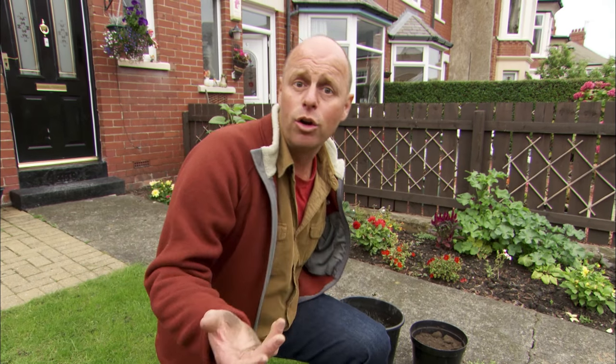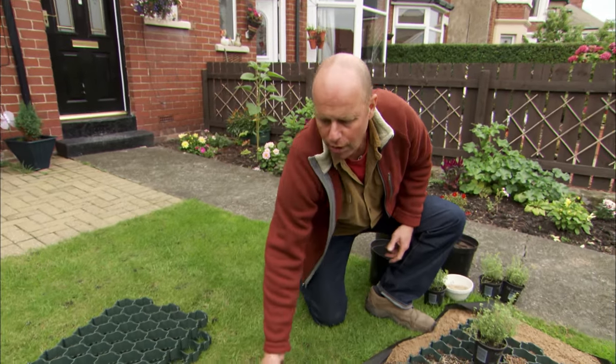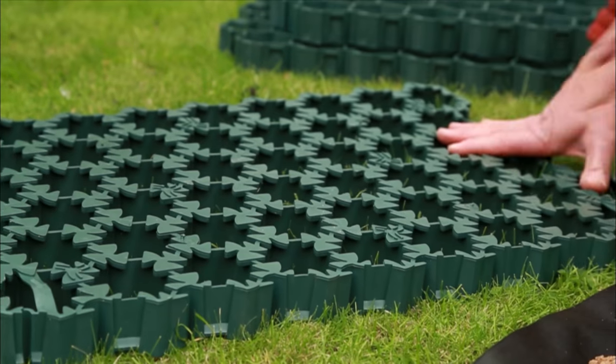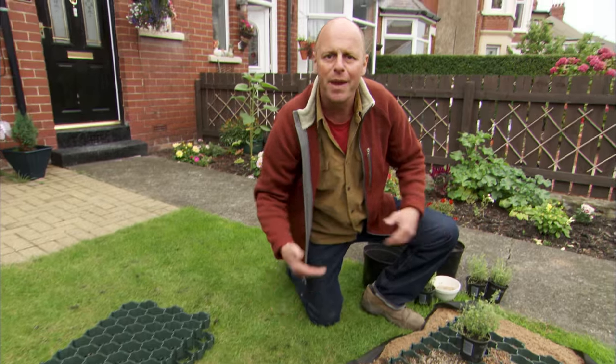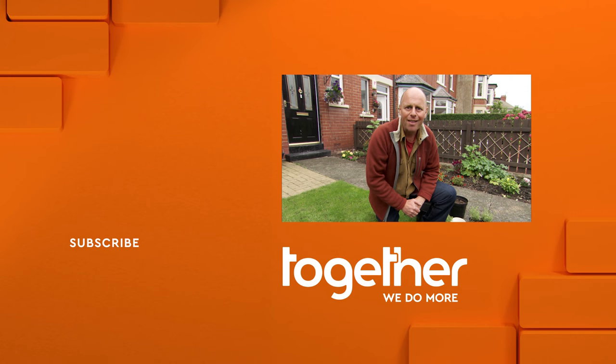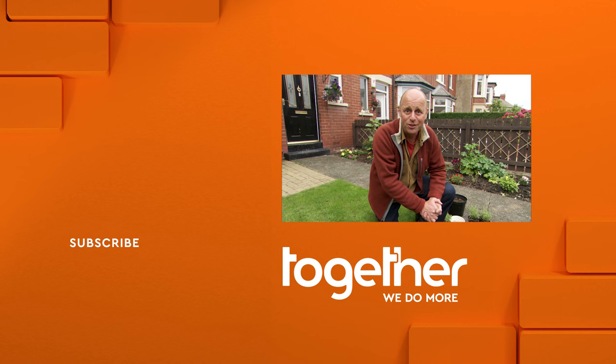If you've already got a lawn in your front garden and you're thinking of turning it into a car park, use this grid again but turn it over and just push it into the ground a bit like a pastry cutter. That will let the grass grow through it while being able to take the weight of a car as well. It will green up in no time — you can see where the car tracks go. So don't concrete them over, don't pave them all over — there's always a solution.